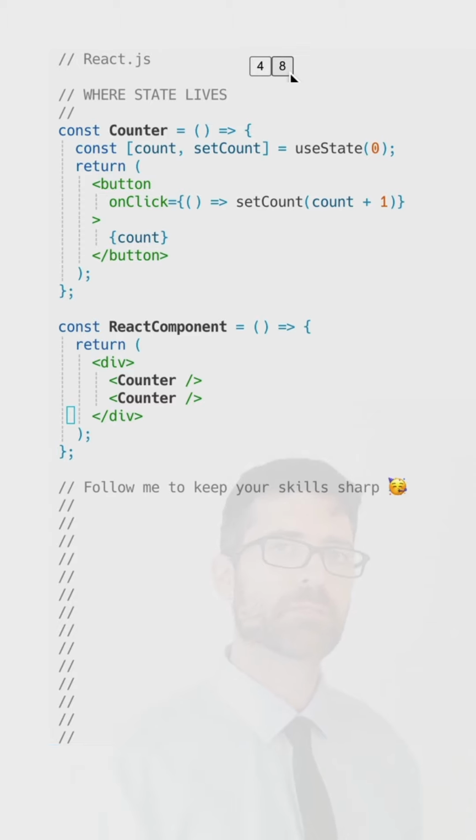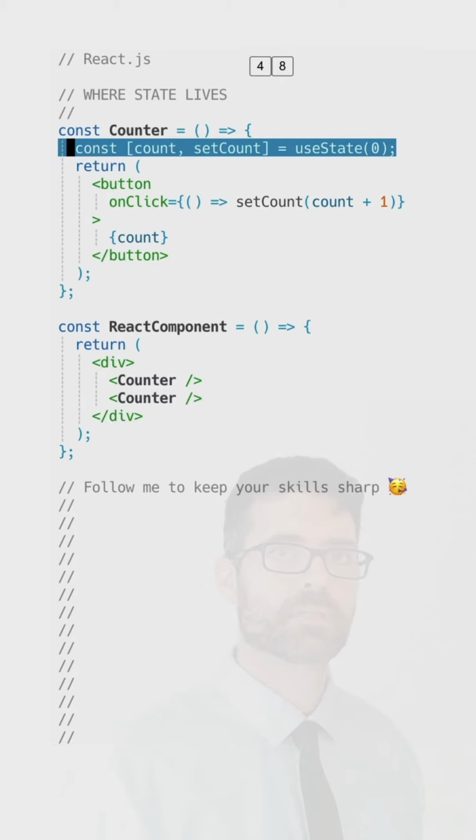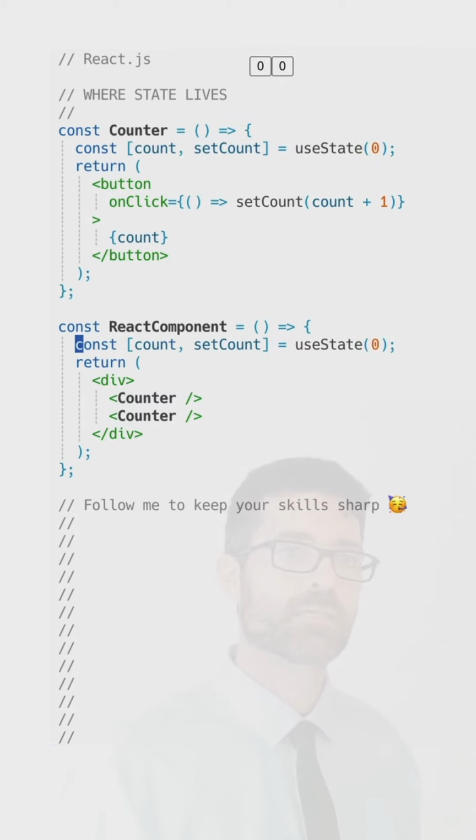So this helps us understand that the state is local to each rendered counter within the user interface tree that React builds from the JSX that we returned to it. If we wanted these two counters to share the state, we could have the state live within the parent React component that we render and then pass that state down to each of these counters. So let's first lift this state up and then pass it down to each counter.